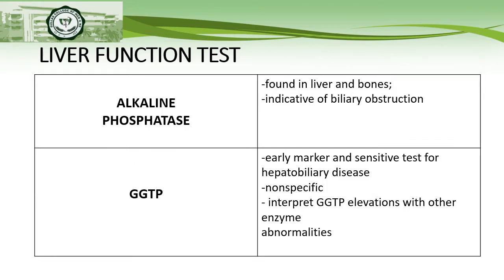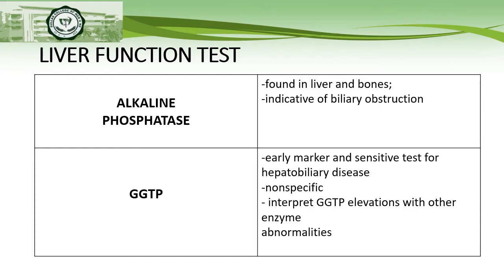Your alkaline phosphatase is an enzyme with wide tissue distribution and is found primarily in the liver and bones. In the liver, this is expressed by the bile duct epithelium. So, in conditions that produce a biliary obstruction, the levels will rise as a result of the increased synthesis and release into the serum. The half-life of this is approximately 7 days, and it may take several days for levels to normalize even after resolution of the biliary obstruction.